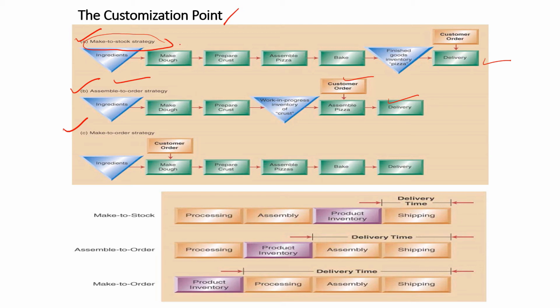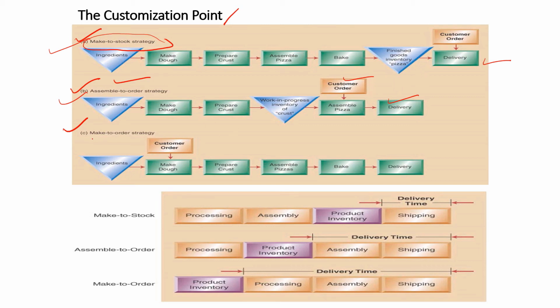But as we have discussed earlier, according to this strategy we are mainly producing a purely standardized product. The customization level is very low, whereas in assemble to order we are producing a higher level of customization compared to make to stock. Or you can say a lower standardization level, because the customer involvement is much later compared to the make to stock strategy.